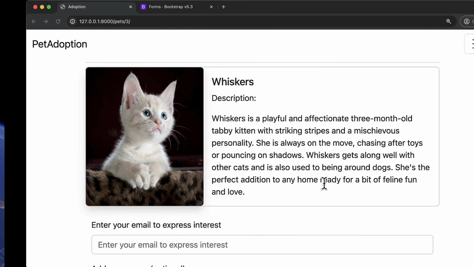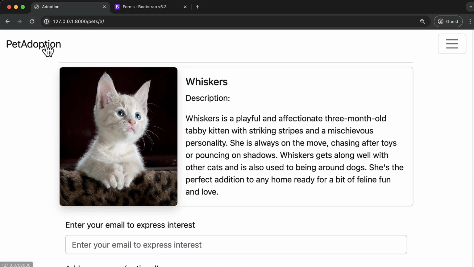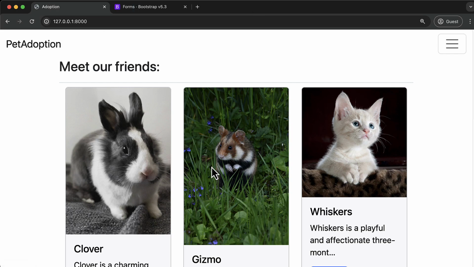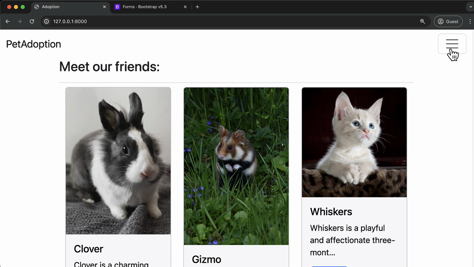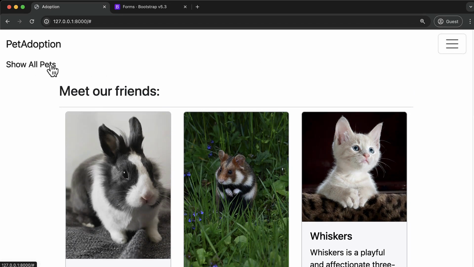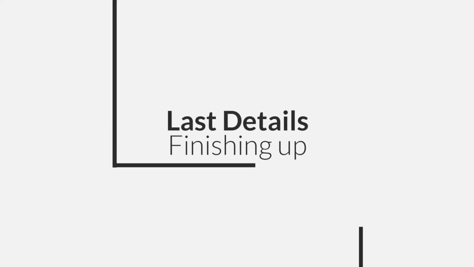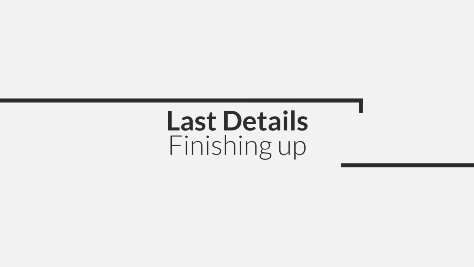If you save, and I'm going to refresh, if you click here, it should get us back to the index page where it's going to show everything. Okay. Now I added this show all pets here. This is something you can work on if you want to do something else, but I just added it because you may want to have something similar. Because we are showing all the pets right in front here, this is kind of redundant. But I'm going to leave that there in case you want to add other navigations there. Okay, everything is looking really good.